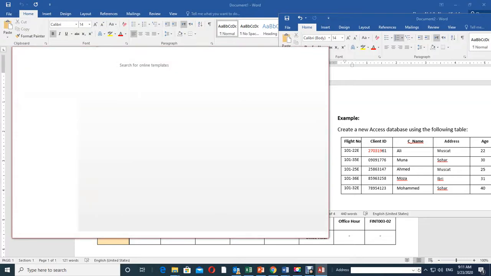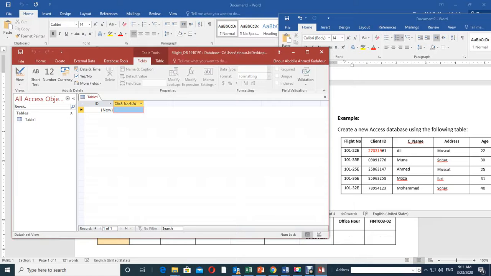Now we will get inside the Access environment, and within the database you should have at least one table, otherwise you don't have a database. And if you don't have a table, then that table must have at least one field. This is the construction of a database: field, then table, then you have a database. Earlier, when we talked about the concept of the database, it is formed in this way.